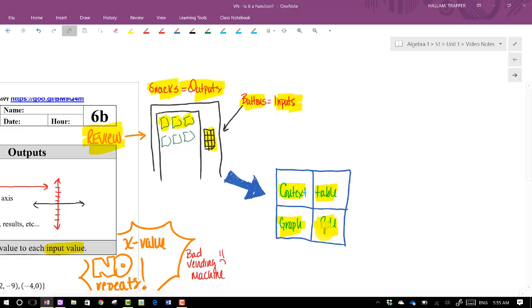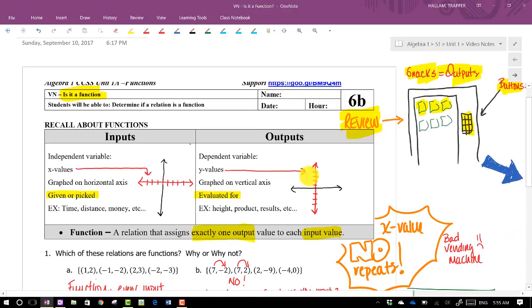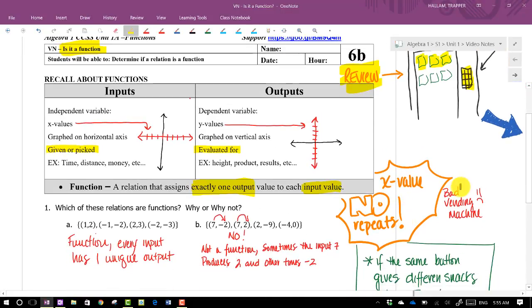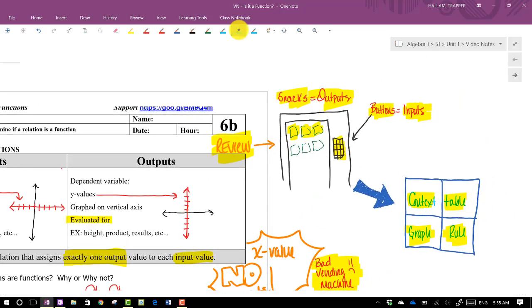But in the last video we had more than just a function. We also had a relation. A relation was a set of patterns. We could see a set of points, but it didn't function under one of our specific rules. So it was what we called a bad vending machine, meaning that if we press some buttons and it was supposed to go to this snack here, but it kicked out something different, we said that was a bad vending machine. So every button should give us exactly the snack that we expect to get out of the vending machine.